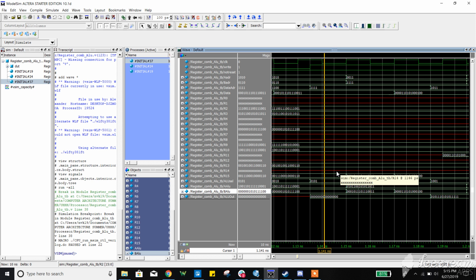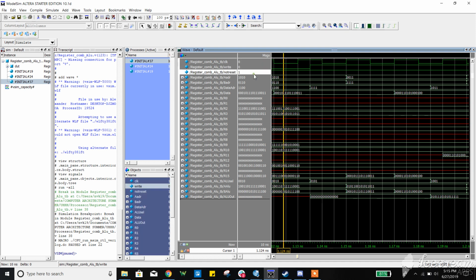Combination submission for the extra credit, as our extension boards have not come in yet. So this is just the ModelSim simulation. If we look here, we have our clock, write, not reset. Clock and write are incrementing, but clock write is incrementing at a slower pace.